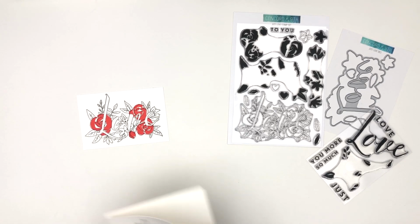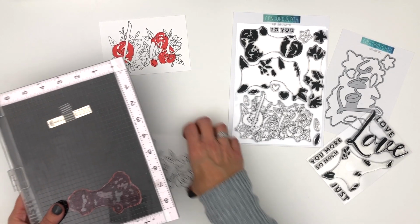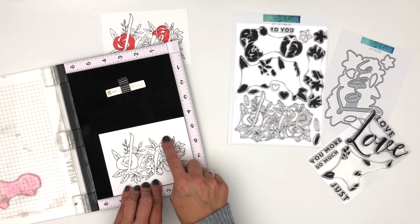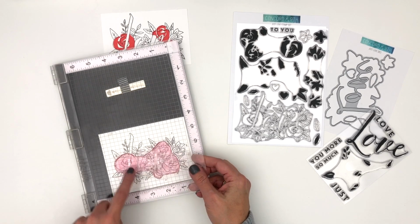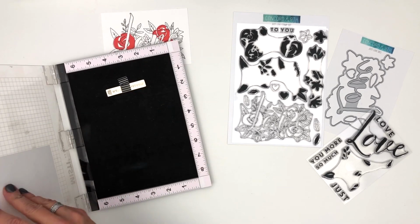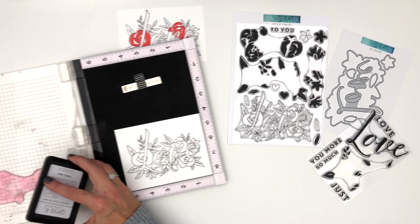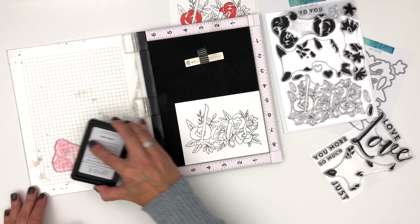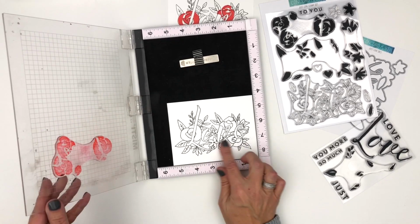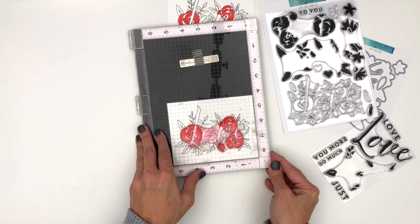here, I'm going to show you. Here you've got your outline. Then you take your MISTI, this has already been lined up, and you take that full piece and it's going to color all three of those flowers at the same time, and you'll stamp that down. So let's just do it. I've got an ink pad right here. Let me move this over so you can see. Just going to ink this up and then just stamp it down. What's great about this is you get all three of your flowers filled in at one time.